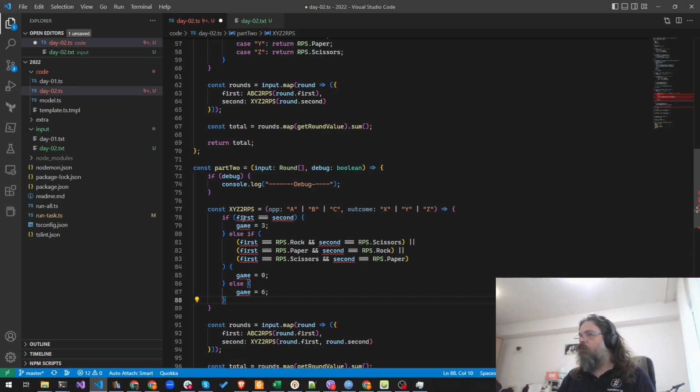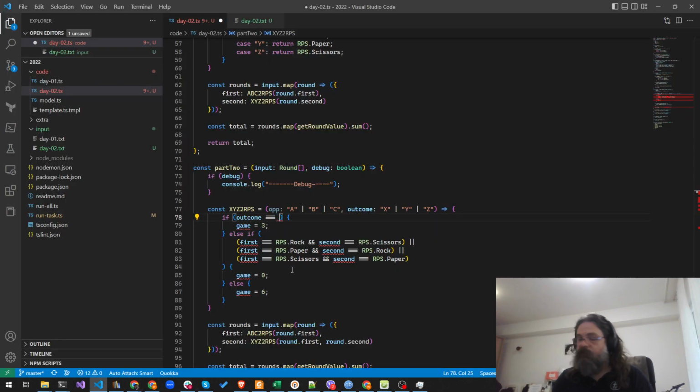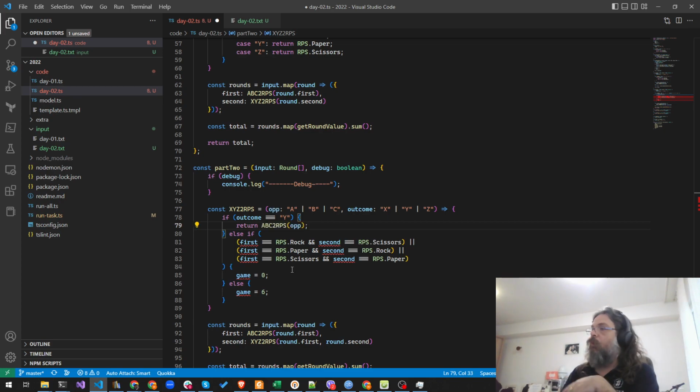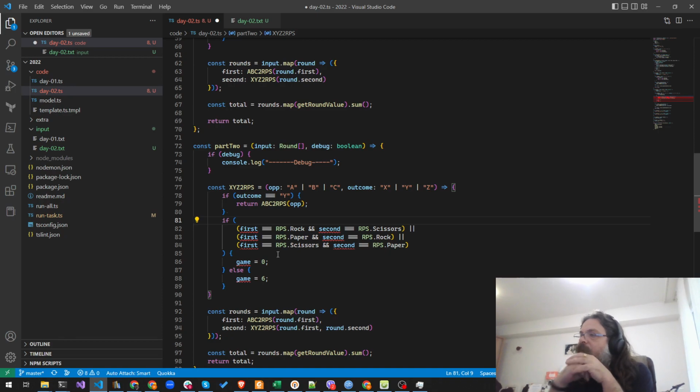So if we want to have a draw, that means that if outcome is Y, Y is a draw. If this is a Y, then we just return whatever the opponent played. Fortunately, in this case, we don't need an else if, so we can have it like this.